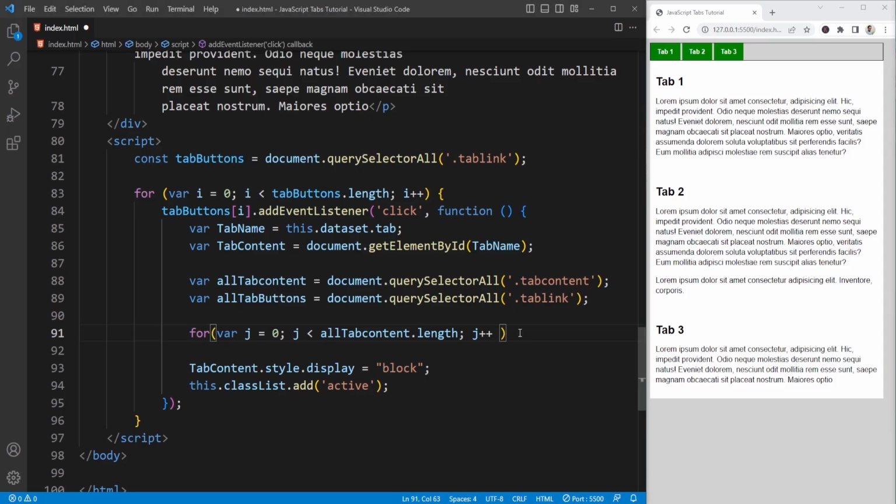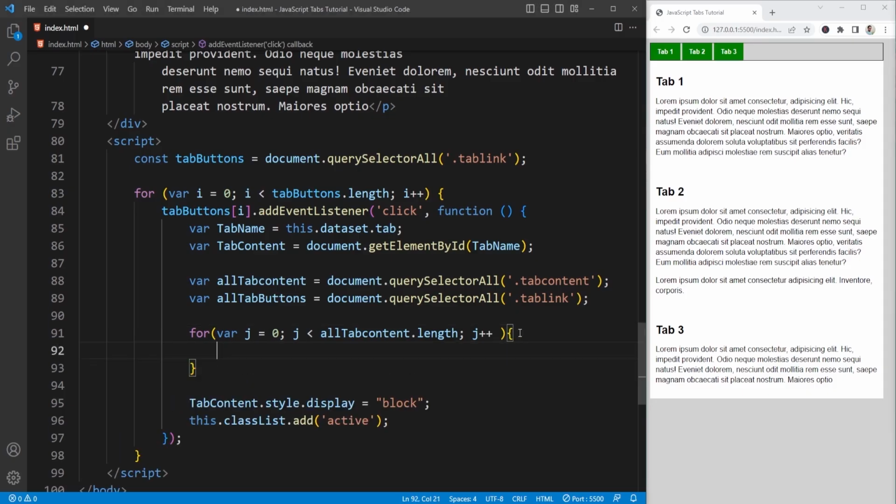And then inside the loop, it's going to make all the display properties none. So I'm going to copy the variable allTabContent. Inside the square braces, I'm going to pass the variable, which is j. And as I told you, the querySelectorAll function stores values as an array, so it works on a particular array item one by one.